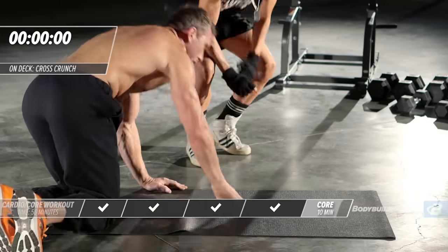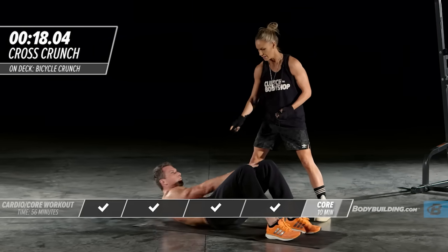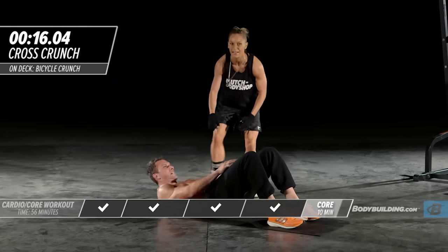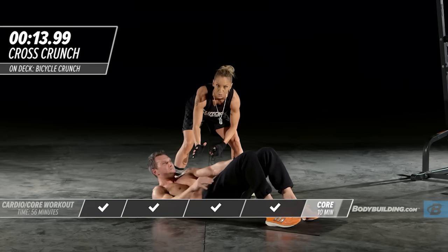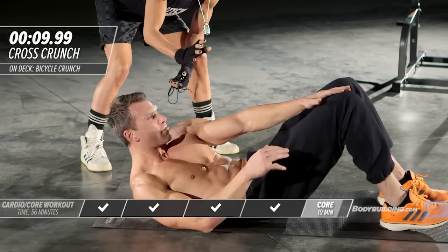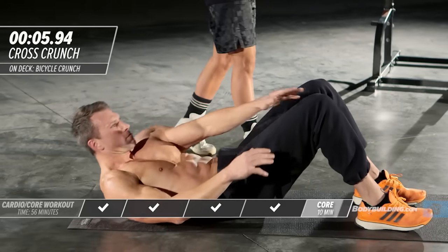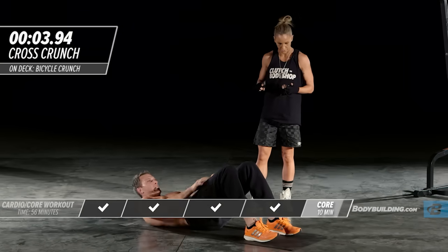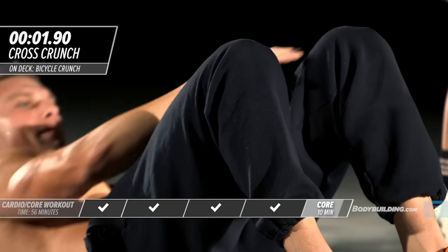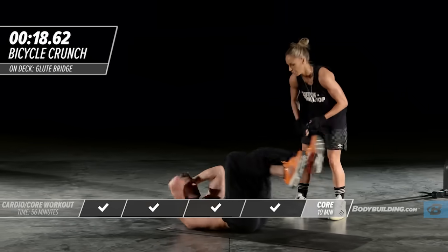Right into a cross crunch. He's gonna flip back around. Here we go. Again, everything is tight. He's not letting go when he's on his kind of downswing of this exercise. He's staying in a position where the abs are constantly engaged. Good. 7, 6, 5, 4, 3, 2, and 1. Time. Right into a bicycle.